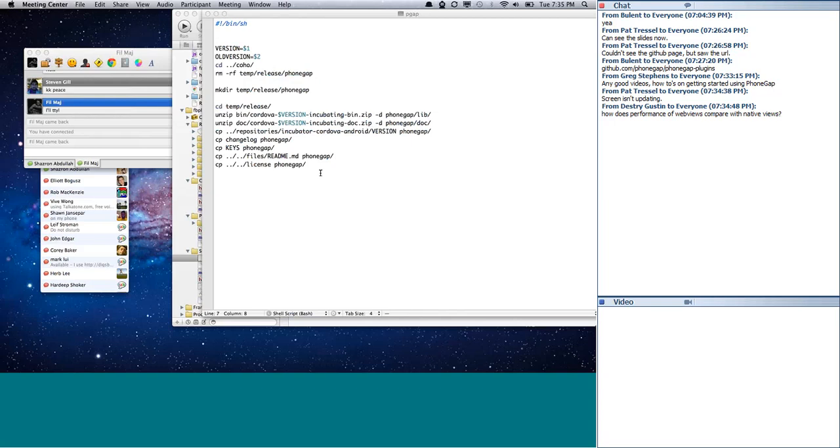How does performance of web views compare with native views? So it's fairly good. Native generally has had better scrolling. You couldn't really have fixed position scrolling. Fixed position didn't work on iOS before and older Androids. So for scrolling, you'd have to use some libraries like iScroll, Scrollability. But with the updates, you're seeing more and more people not use that. Fixed positioning is fixed now, so that's a big plus. There's still some issues with it, but it's slowly getting better.